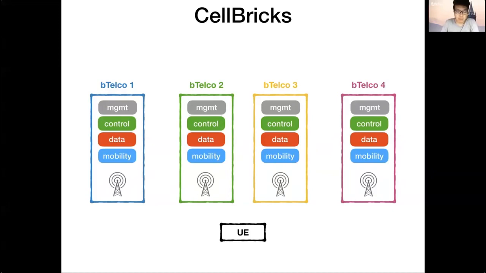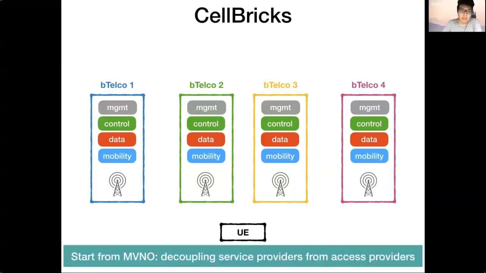In Cellbricks, the first design choice that we make is to start from the MVNO architecture. This is because decoupling service provider from access provider ensures that users are no longer bound to any small-scale access provider. Therefore, we introduce an entity, the broker, which is similar to an MVNO, but with some fundamental functional differences. Users sign up with the broker, and the broker is responsible for representing the user towards the bTelco. The user then subscribes to the broker's cellular services and need not be aware of which bTelco he is attached to, which will change over time. The bTelco will be paid by the broker according to the amount of traffic it has carried for the broker's user.